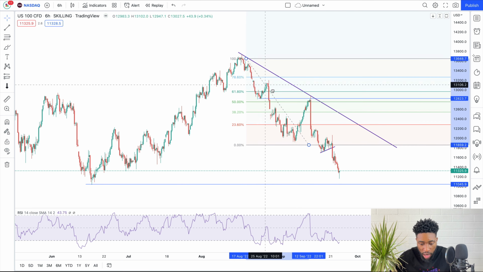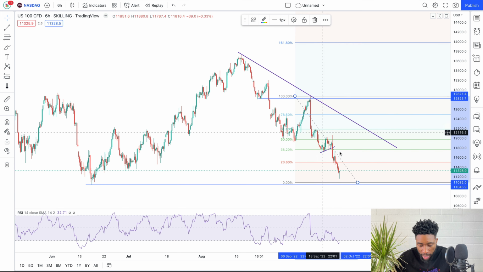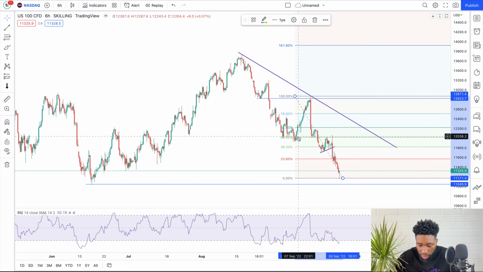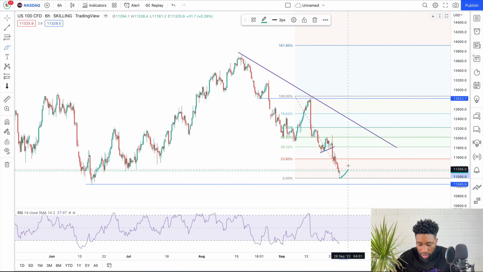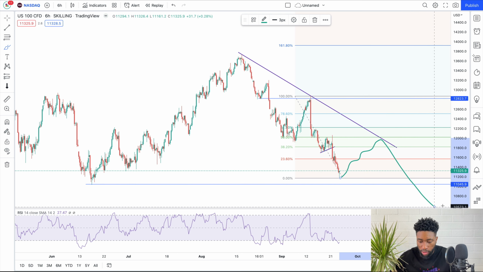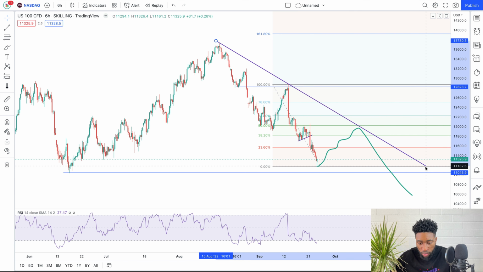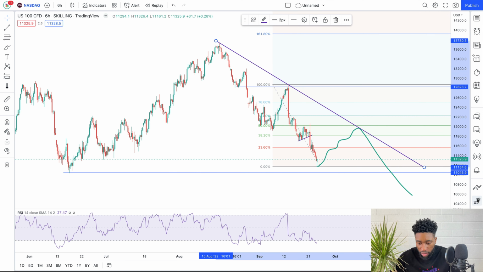Now if you take this high, which is a swing high, to these current lows, you can see the 50% Fibonacci retracement level lies at this area of value. So we could potentially see a price reversal from this level. You could see a price reversal up to this level before we get a dump. This is something to watch out for if you will be trading the Nasdaq, because this level closely aligns with the 50% Fibonacci retracement level, and it would also align with this trend line. We might not get something like this, but this is what I'll be watching out for.